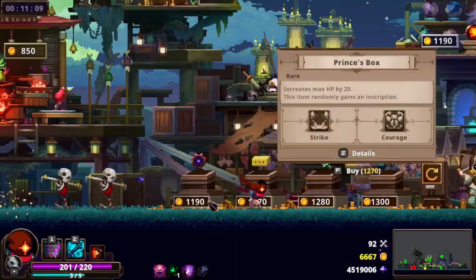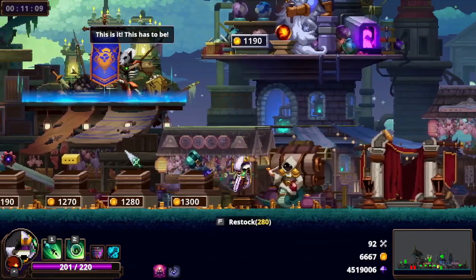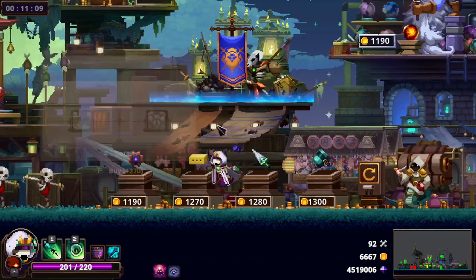Okay, that's a rare, which is okay. We'll take it. I'll actually also do this. Grab that. If we can find even one more skull room here, we're done. So, very good stuff. I'm also gonna, I think, grab this.